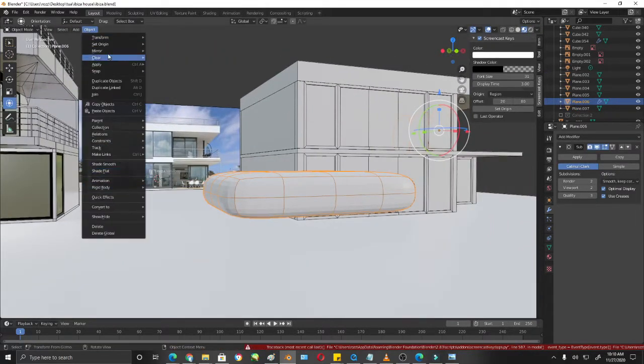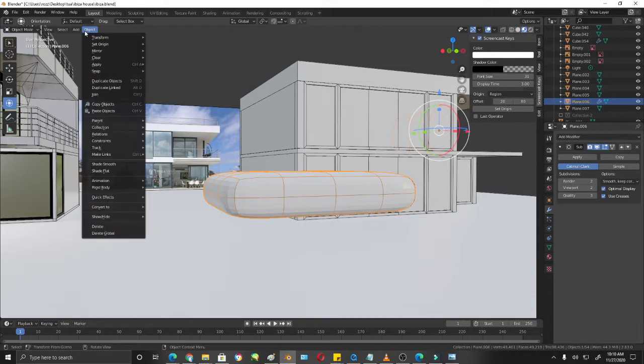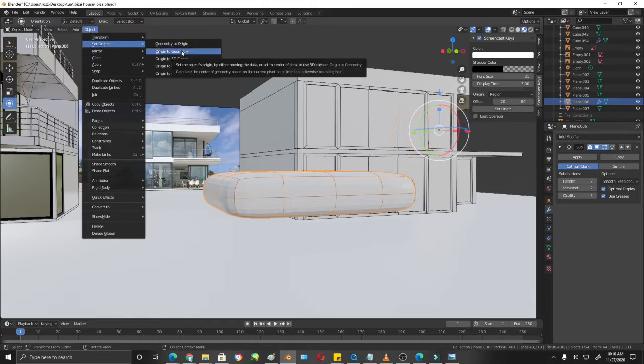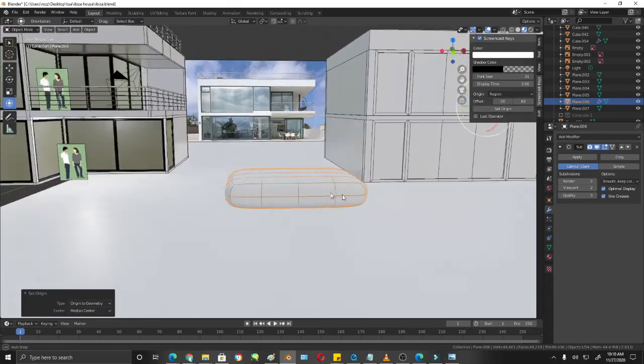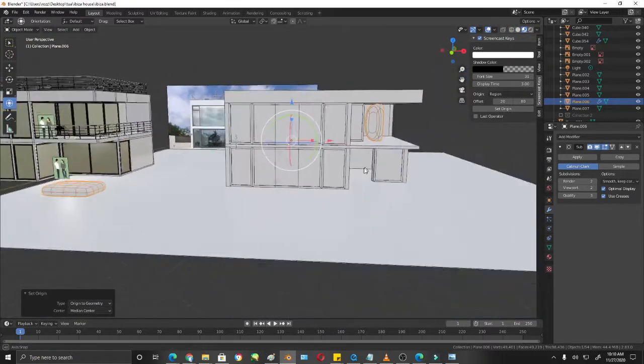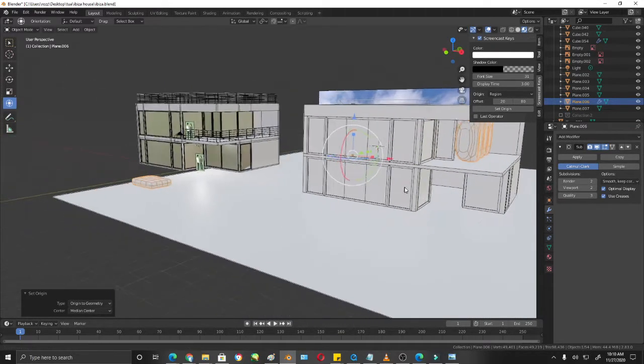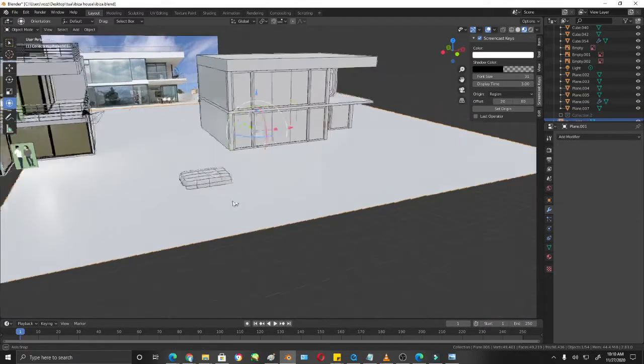Let me just adjust my cursor, my gizmo is too far away from my object, so I'll be just adjusting my origin. So origin to geometry. Okay, I made a wrong. I actually created the geometry inside. So let me just fix this.